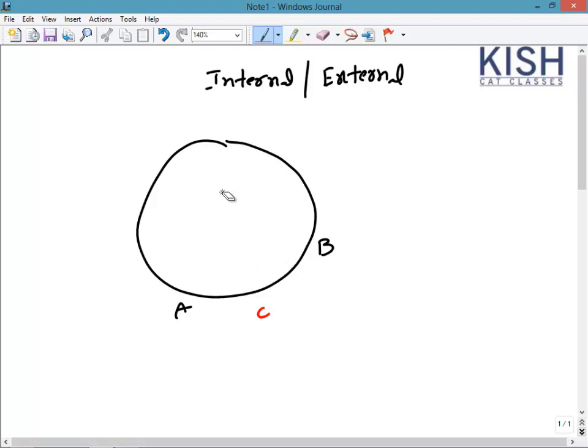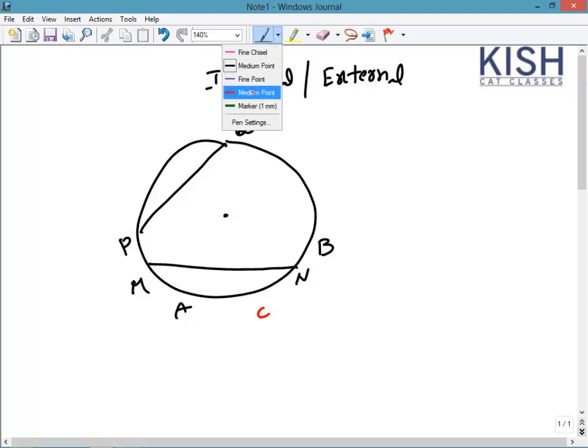The next one, if you draw 2 chords inside the circle, these 2 chords can be on either side of the diameter, or these 2 chords can be on a single side of the diameter. And the other property is, if you draw 2 chords, chord 1 and chord 2, let's say that I focus on PQ, and then let's say I focus on MN. If 2 chords are equal in length, it means they are equidistant from the center of the circle, and this angle is going to be 90 degrees.